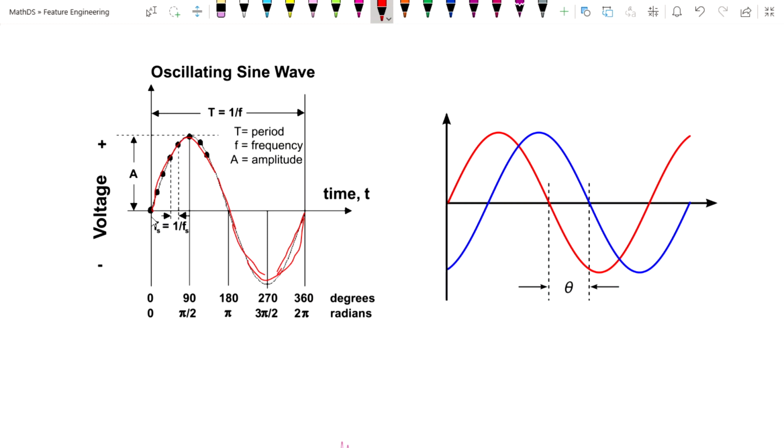All of you know this is 0 and this is 90 degrees. At 0 sine carries the value 0, at 90 degrees it carries the value 1, at 180 degrees it again carries 0, at 270 it's -1, and at 360 it's 0. We know this is called one oscillation, and this is called a sine wave.